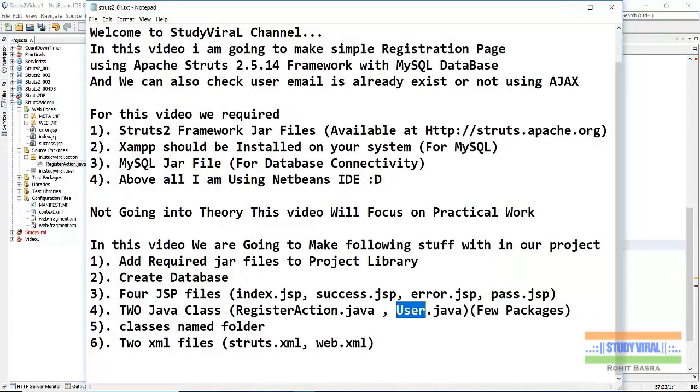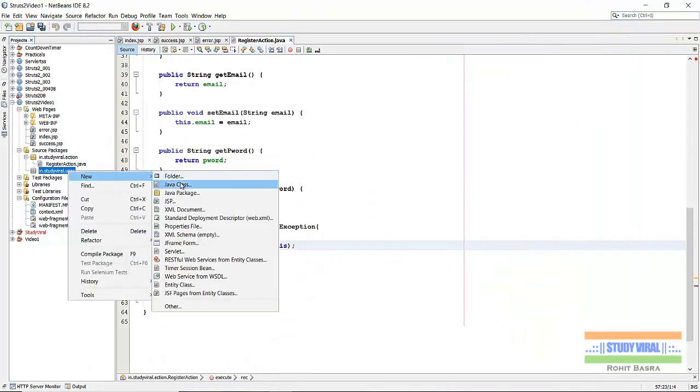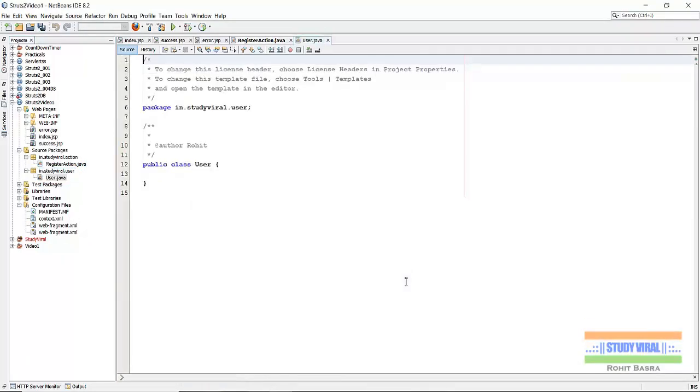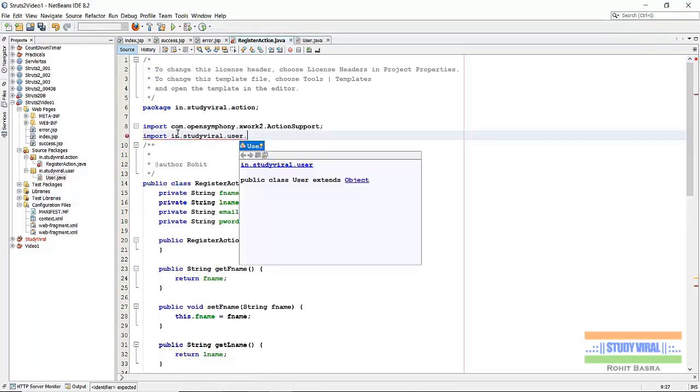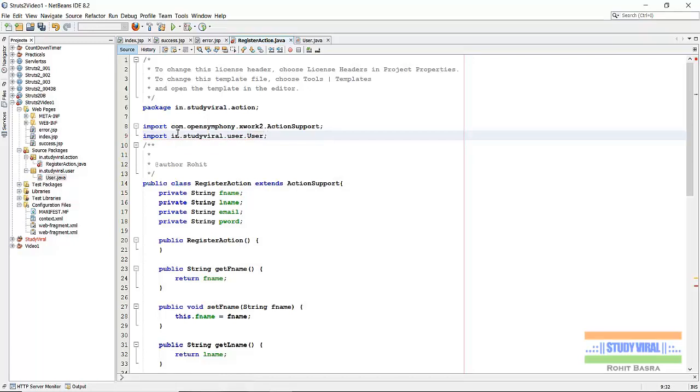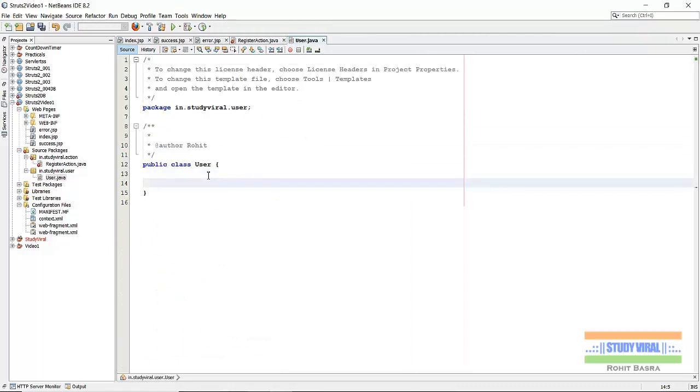Now make another class that is user.java in the other package, user. Okay, now let me import the user class in the registration class so that the error will get removed. Okay, now we have to make the first method.